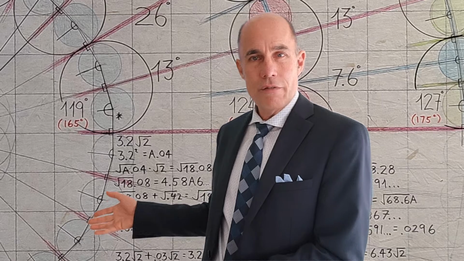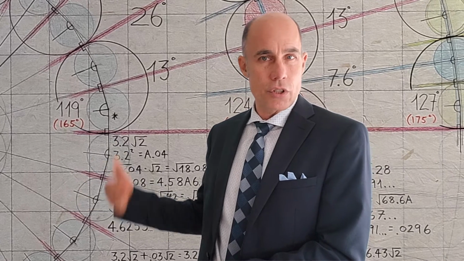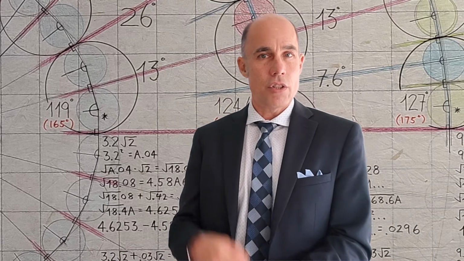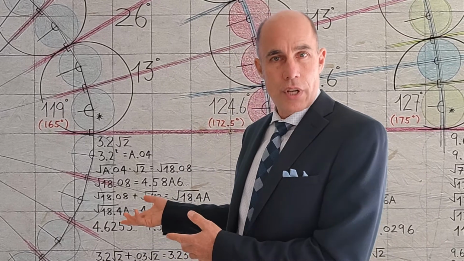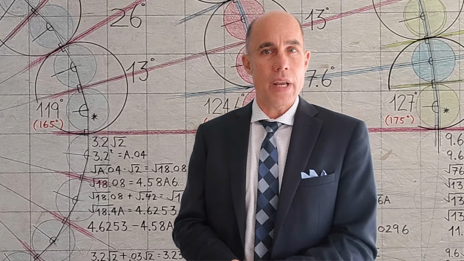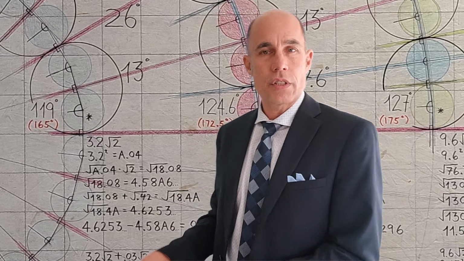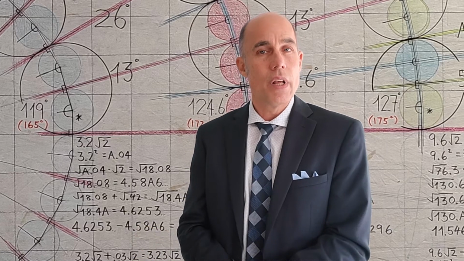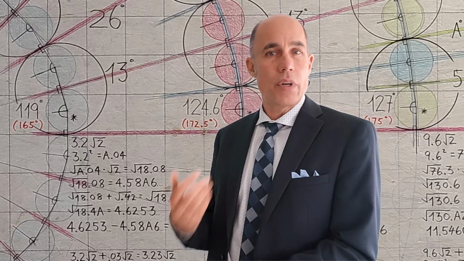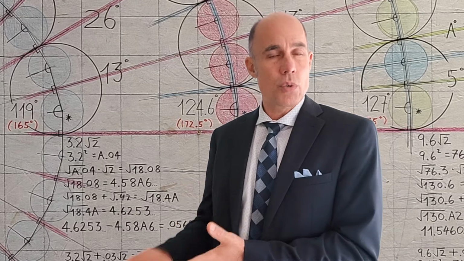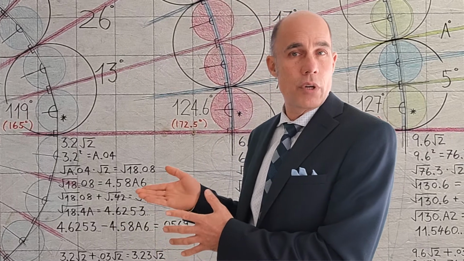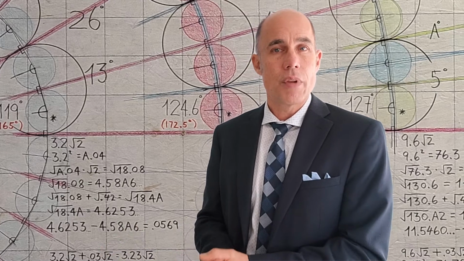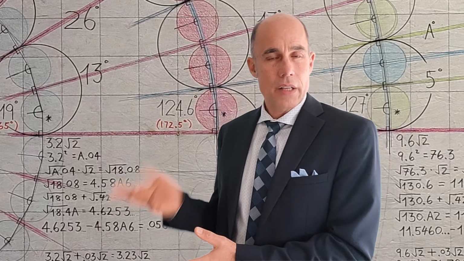So you can see I first give you the radius of the circle that we're working with. So here it's 3.2 root 2. Then I convert that to its square root version, which here is the square root of 18.08. And then I'm giving you its coordinates for where it crosses the x-axis, just so we have that information as well. Then we're adding to that 0.5 root 2, which when you convert to a square root version is the square root of 0.42. So then we get the radius of the second ring of the circle, and then I give you that x coordinate as well.